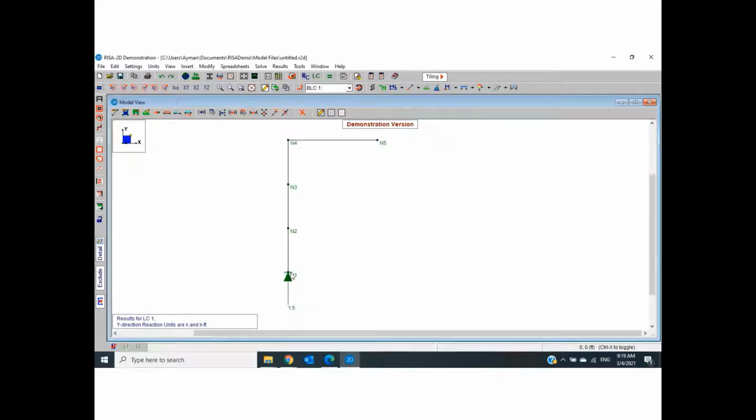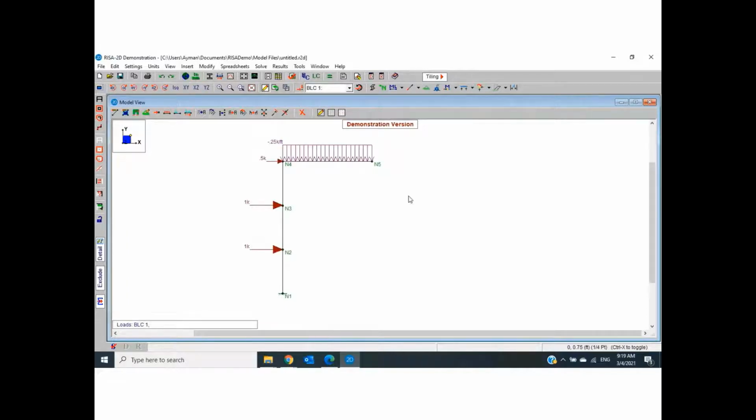This support is fixed, so we expect we have moment. We have a fixed reaction moment here, 18 kip foot. So I can show up the horizontal reaction, the vertical reaction, and the moment reaction because it's a fixed. Deformed shape, if you would like to show up the deformed shape, here is the deformed shape. None. If you would like to go back to the applied load, go back and hit this little icon. Here is the applied force.